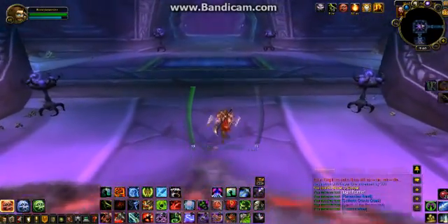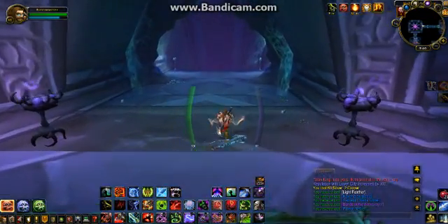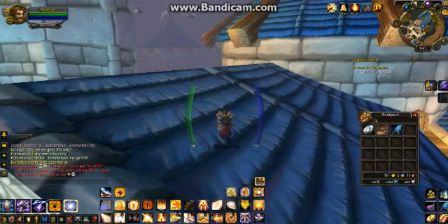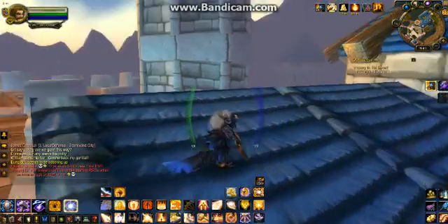Along with the Swift White Hawk Strider dungeon, which will be in my next video, which is a lot easier than this. Okay, so right now I'm just going to go log onto my Paladin and I'll show you the Ravenlord mount. Be back in 1 second. Okay, I'm back and I'm now on my Paladin and I'm going to show you the Ravenlord mount. So this is what it looks like.